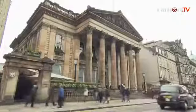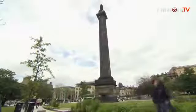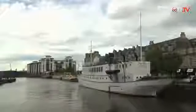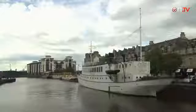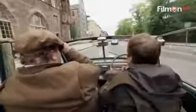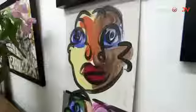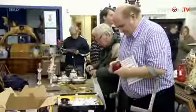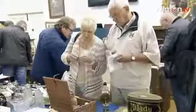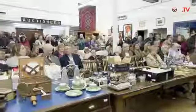Thomas and James have wandered the rolling Scottish lowlands and are heading for their final auction in the majestic capital of Edinburgh. Edinburgh's picture postcard streets and volcanic vistas reflect its rich and varied history. In the 18th century, this city, which cradled the Enlightenment thinkers, was also known as the Athens of the North. Let's hope that some of those smarts have rubbed off on Thomas and James as they head for their auction.